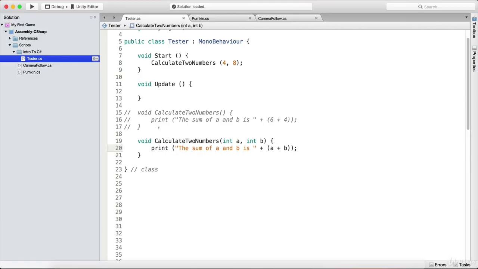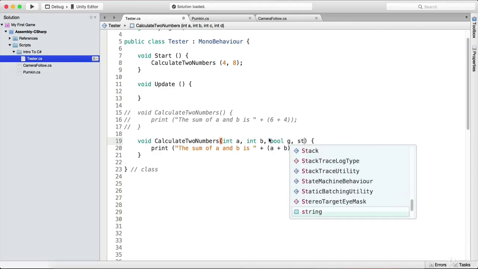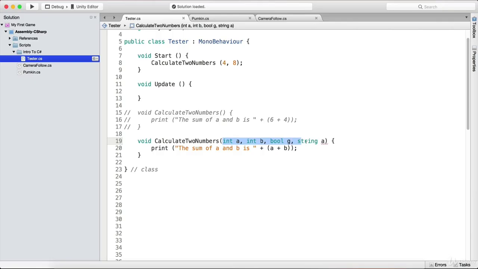So this was another type of function that returns no value, denoted by void, but takes two parameters. And by the way, you're not limited to only having integers as parameters, and you're not limited to having two parameters. If you want to have more, you can say here comma int c, comma int d, up to an unlimited number of parameters. And as I said, you're not only limited to integers, you can say bool g, string a, and all of these parameters, you can reuse them. And I cannot say a because we already declared a. You cannot have two variables bearing the same name. That is not possible.